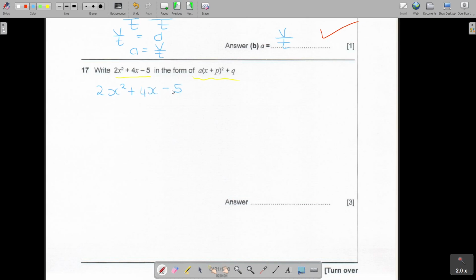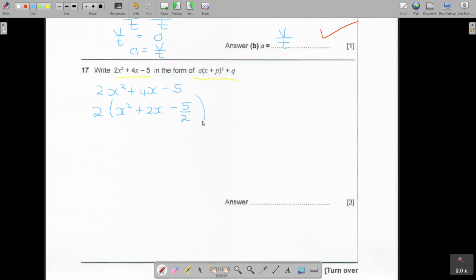Then, it's not an equation, so I can just take a common factor out. If I take my common factor, it's going to be x squared. If I divide, I'm going to get 2x, and if I divide, you can leave it as negative 5 over 2. So let's just not make it a plus. Negative 5 over 2. Okay.